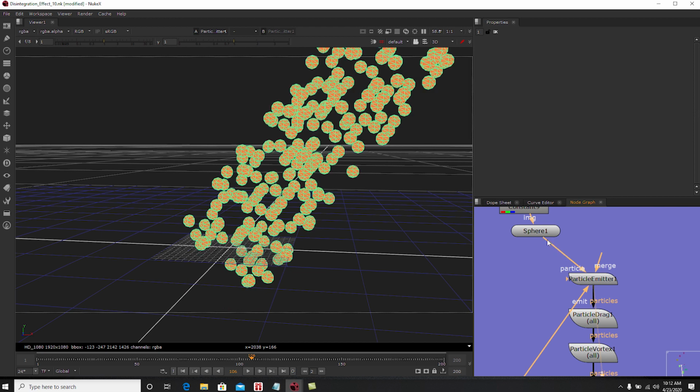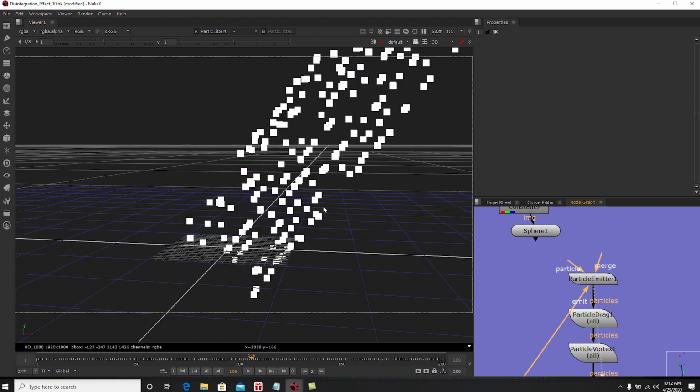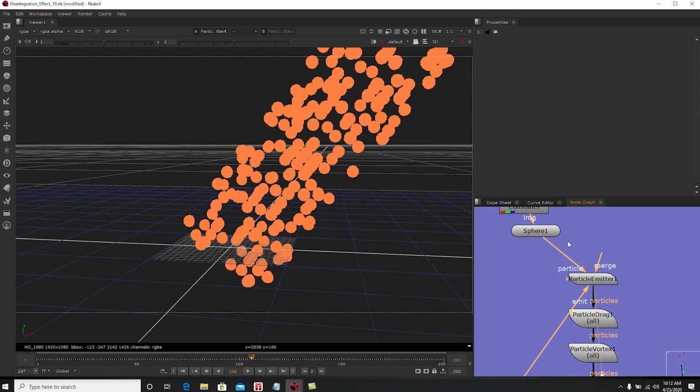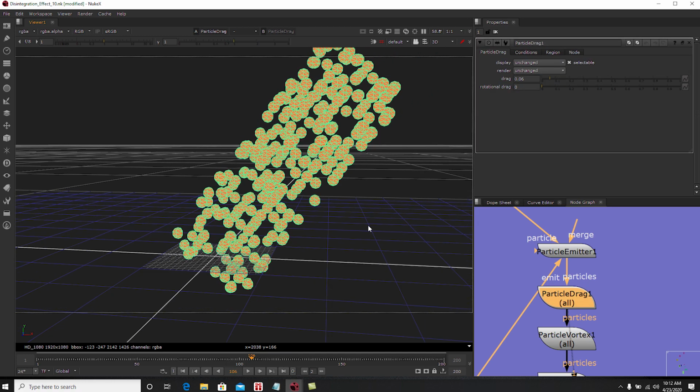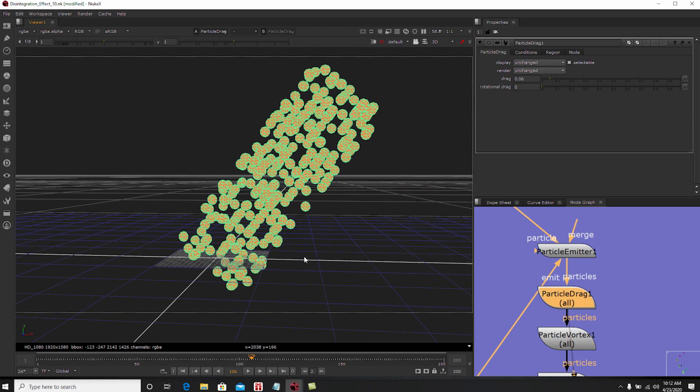If you disconnect it, it becomes the default shape of the particles, but if you connect it right there, that's the shape.